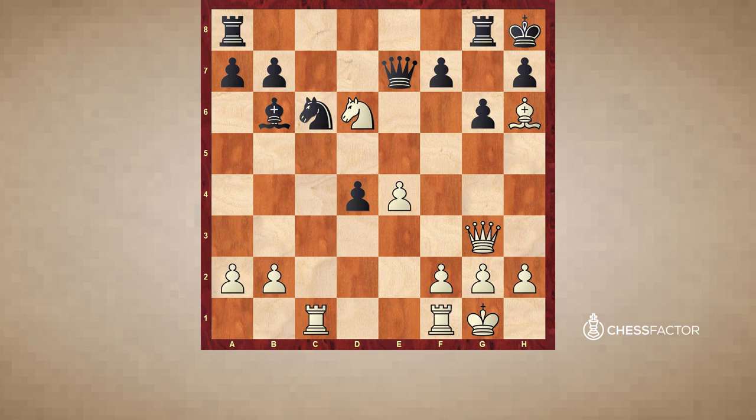As discussed, sometimes defenders actually defend important squares, not only other pieces and pawns. In this position the most tempting target is the opponent's king, which is seriously limited by its own pieces — surrounded by the rook and pawn with no squares to go to — and the active bishop controls g7. Almost any attack against this king might be decisive and lead to checkmate. There is a very active knight and it would be very nice if it could jump to f7, because it would be check and since the king has no squares the result could be checkmate. But the queen on e7 protects the important point f7, so there is an idea of removing this defender.